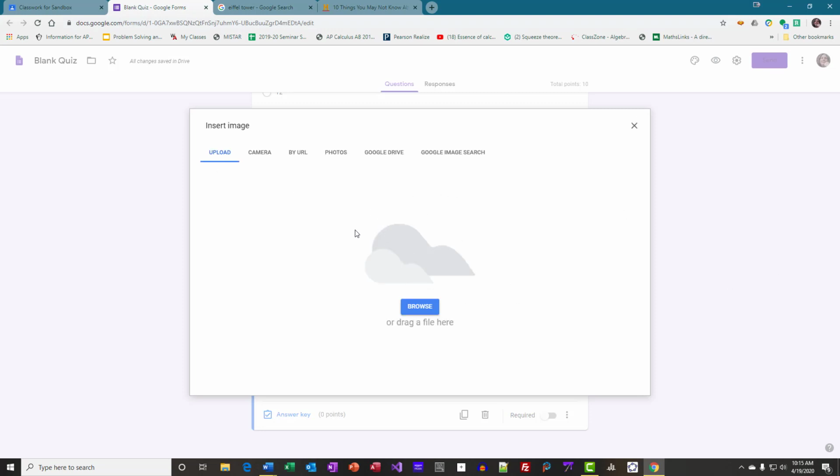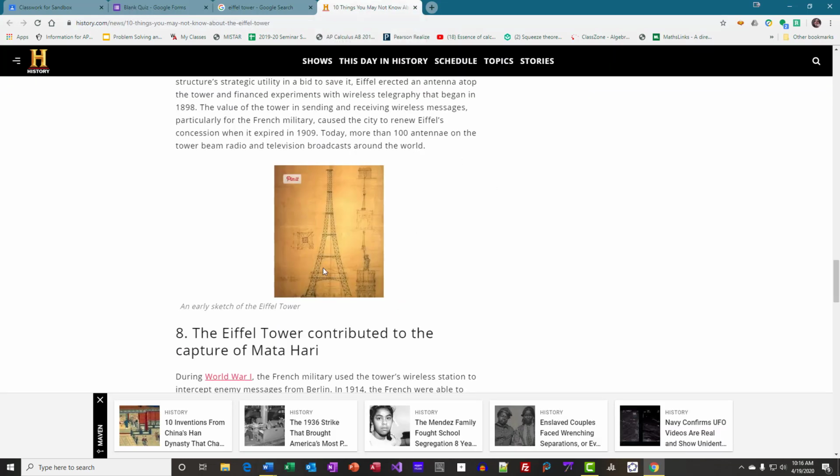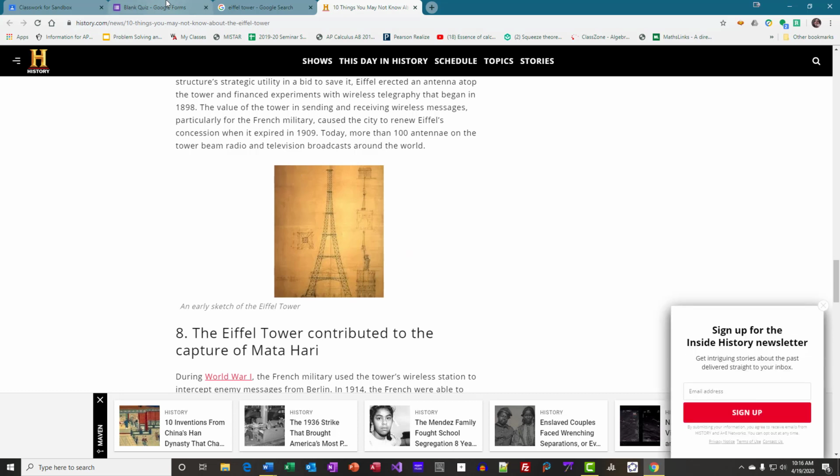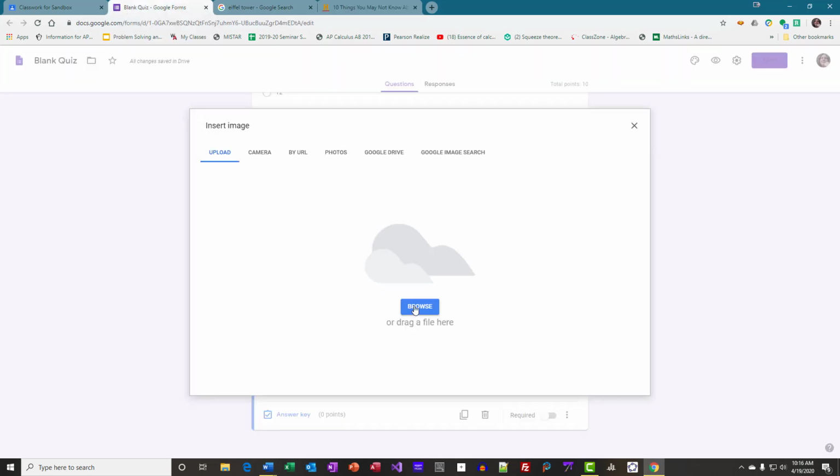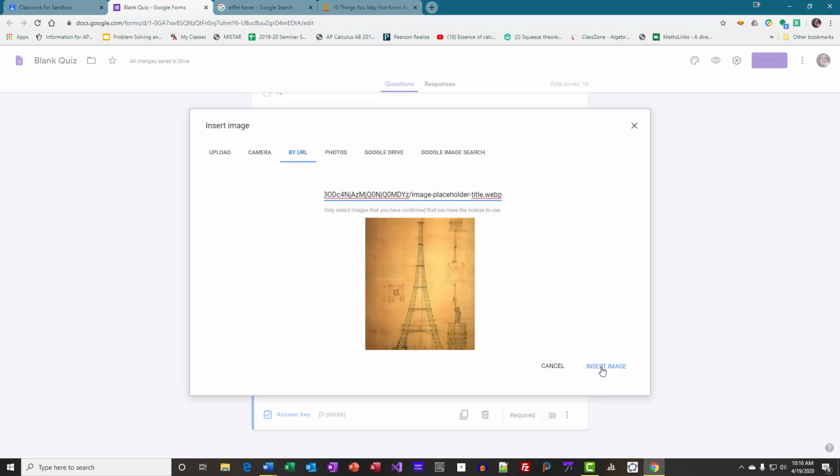You could upload it if you have it on your hard drive or on the Google Cloud Drive or something like that. You could upload your file here. You could go here through your camera, or you could go by URL. In this case, we're going to go find a picture of the Eiffel Tower. We've done this over here. And here's our nice picture of an Eiffel Tower. We're going to copy the image address, and hopefully that's a good image address there. Go over to URL, paste that image in there, and there we go. There's a nice little insert in our image.